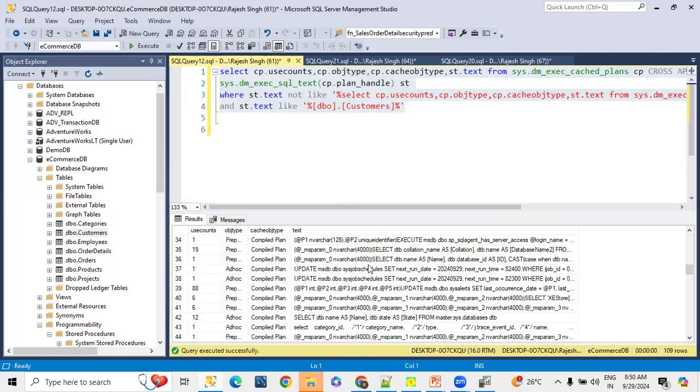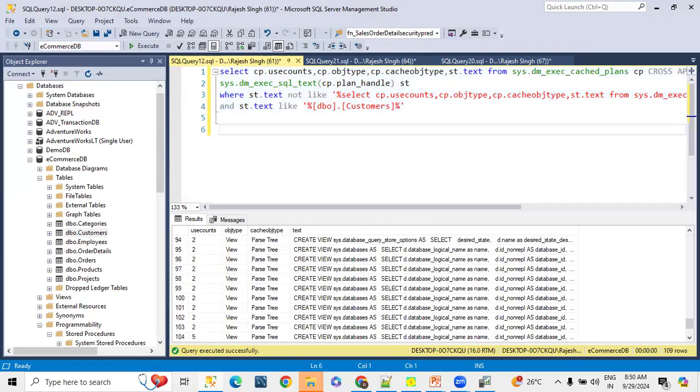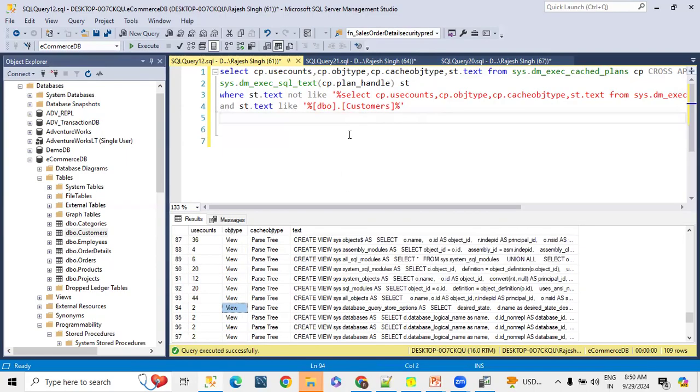So I said we want st.text like this customer table mainly. Object type is a view they are calling. Let me go for the table only. Object type is a table, and we have to focus on only one query.